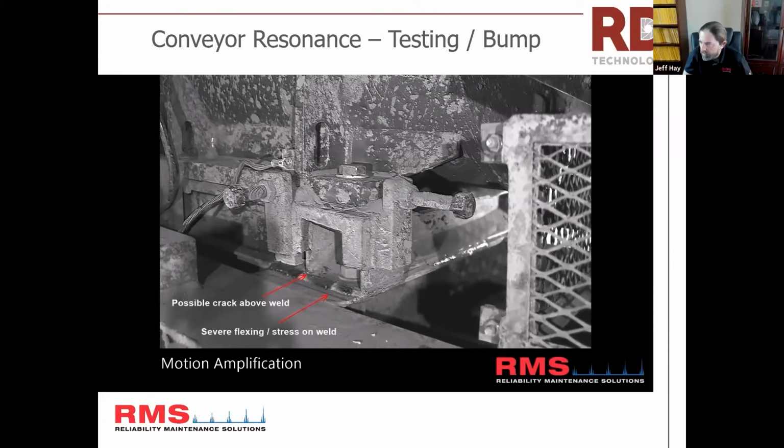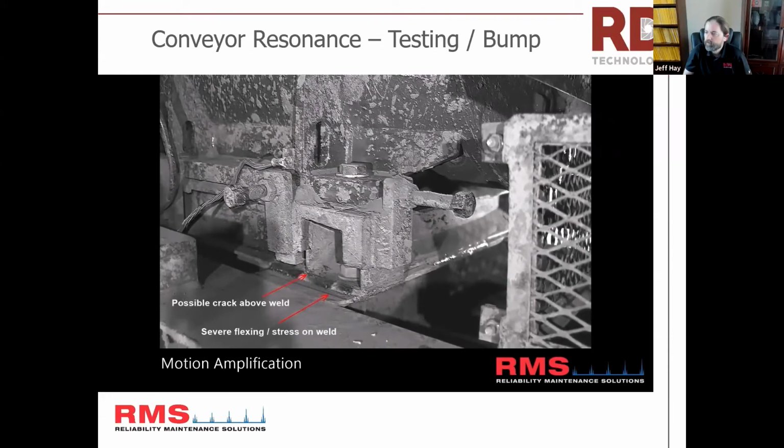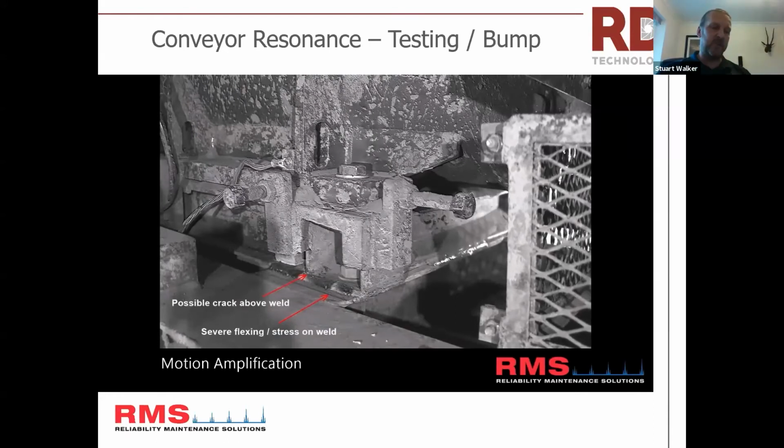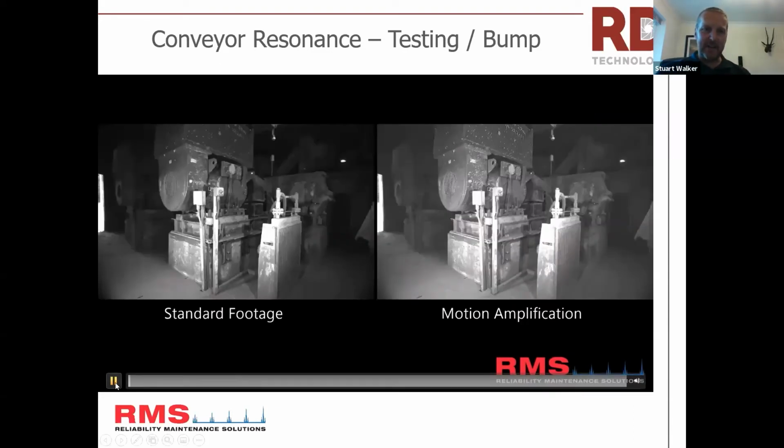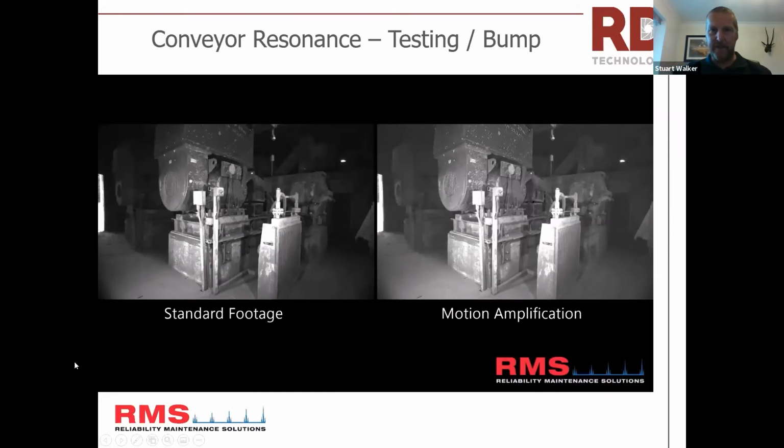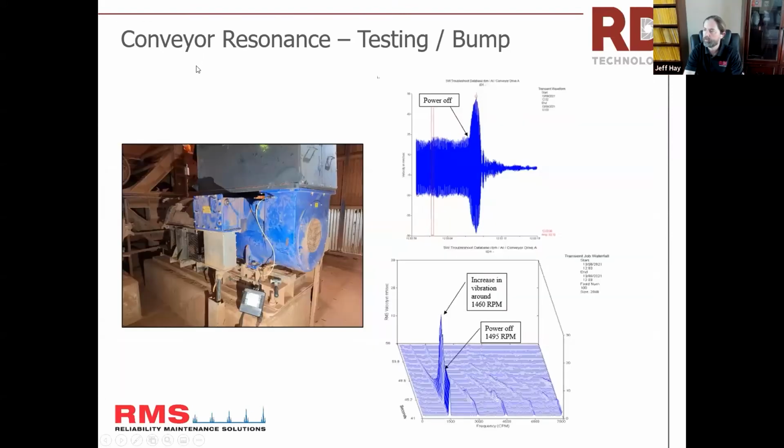Because of that crack in this base. Okay. So they checked the alignment, they'd had two or three motors on there and they're still getting this vibration. So the next thing I did, I think, is it the next slide, Jeff? Yeah. I just had my analyzer with me, so I could have done it with the camera, but I was on my own. I was just rushing, trying to get as much data as possible.